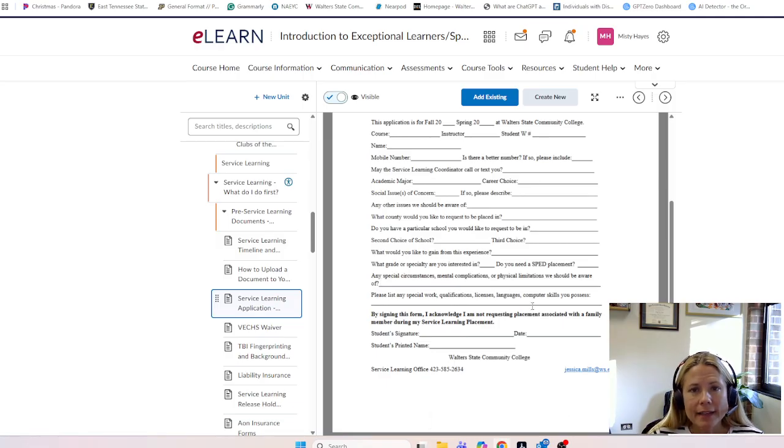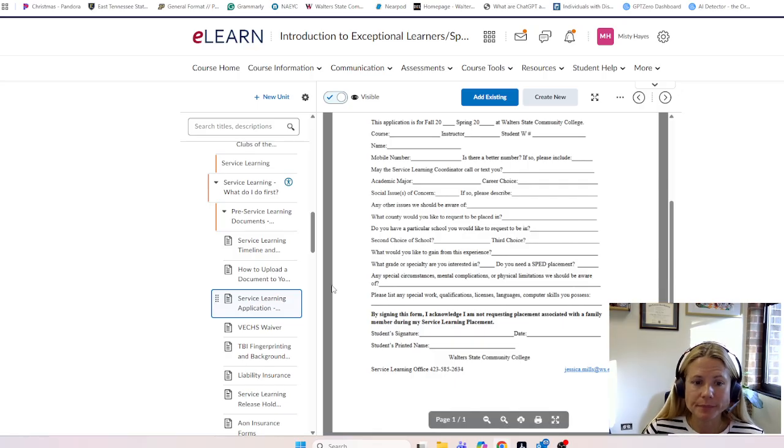Now, one thing that I need to note for you that's very important, as this is for a special ed class that you're taking with me. You will be placed in either a resource room, a CDC classroom, or if that's not available to you, you would need to be in a gen ed class where students have IEPs, individualized education plans. So it will need to have a sped placement, so make sure you mark X. This is the form we use for all of our education students, but make sure you put an X or check mark because you will need a sped placement.